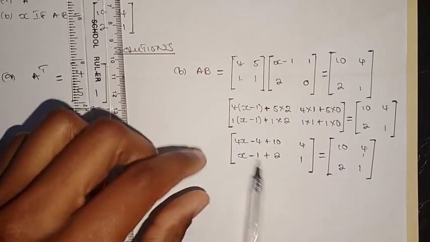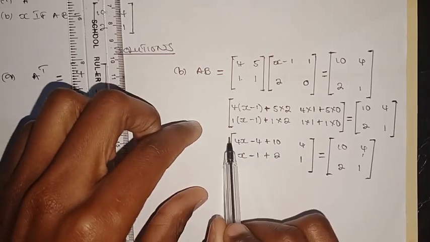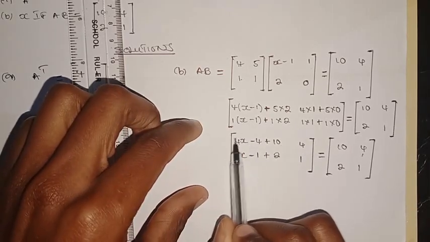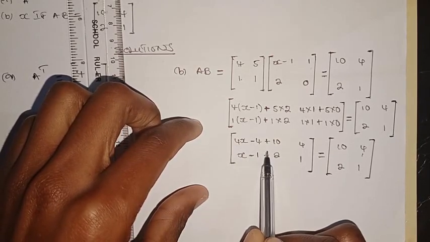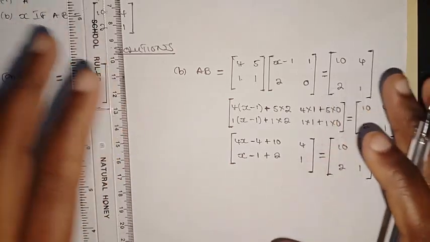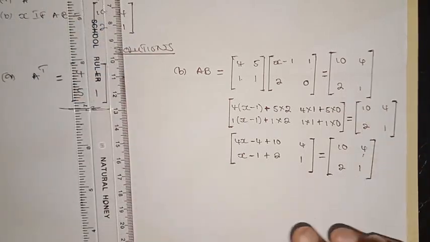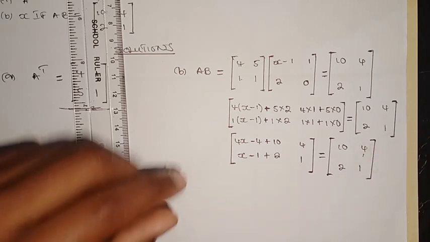Okay, as you can see, we have two elements that have x in them. We have this one that is in the first row, first column. Then we have also this one that's in the second row, first column. So my friends, in the exam, there are two ways to arrive at the answer here. I'm going to show you the first one, then I'm going to show you the second one.